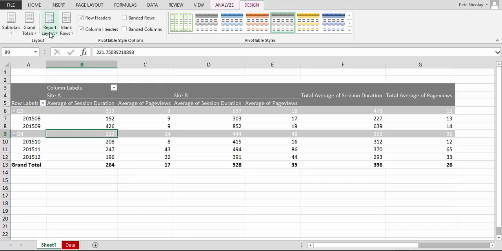Moving on to the report layout section of the layout area, note that quarter and month are both in column A. The months are just condensed beneath the quarters.